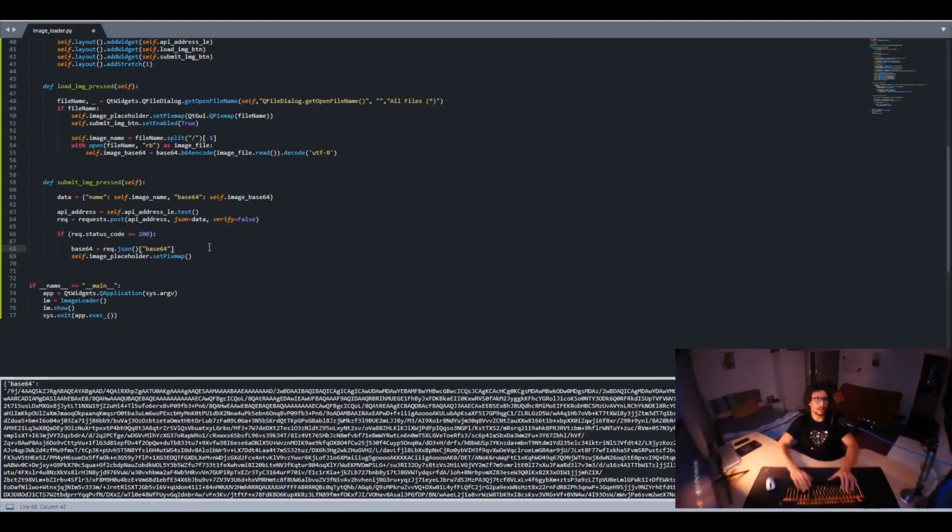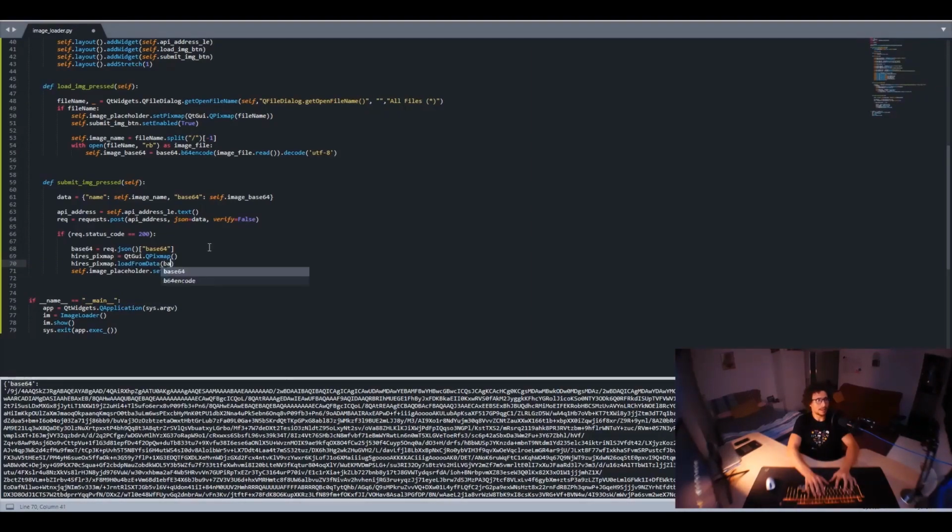Okay, so here we have to do a high res pixmap equals QtGui.QPixmap, and the high res pixmap should have loadFromData, and this data will be base64.b64decode of the base64, and then we're setting the pixmap here.